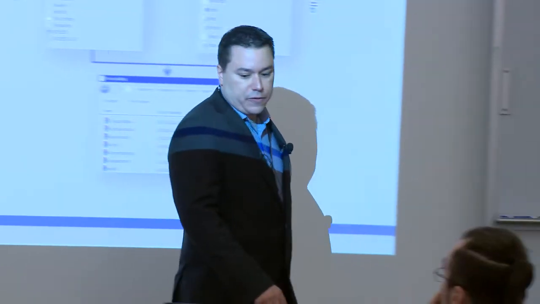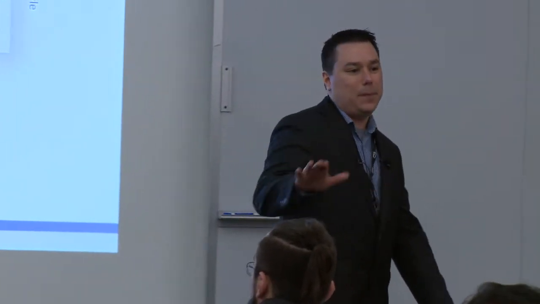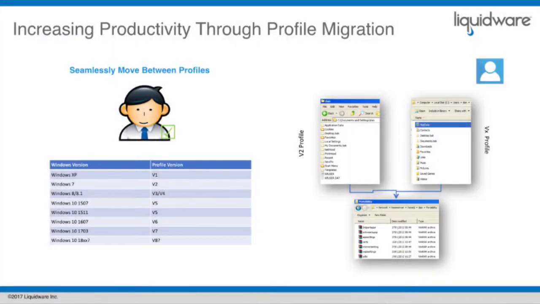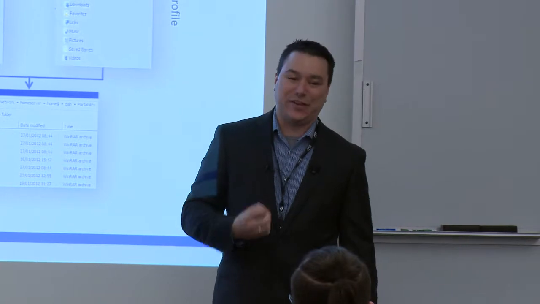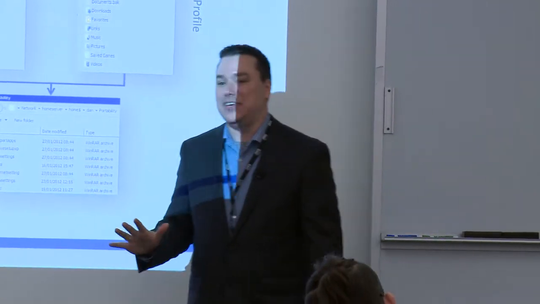All right, what's next? Increasing productivity through profile migration. Now, I kind of spoke about this a little bit earlier, but we said that we can start treating operating systems as modular entities. And ultimately, there's 3 parts to this whole modular entity theory. There's the OS itself, there's the application stack, and then there's the profile itself. The profile itself needs to be agnostic of its version of Windows. And the problem with that is Microsoft has made that immensely difficult over the last 5 years to even achieve.